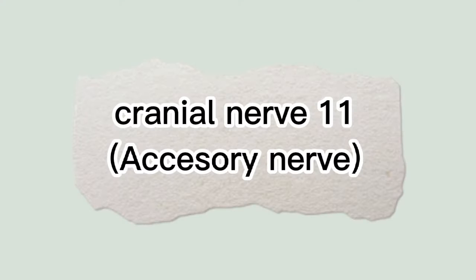Next is cranial nerve 10, which is the vagus nerve. In here, I told the patient that she will talk and try to swallow. And we can conclude that the vagus nerve is intact because she is able to talk to me and she is able to swallow. Next is cranial nerve 11, which is the accessory nerve.